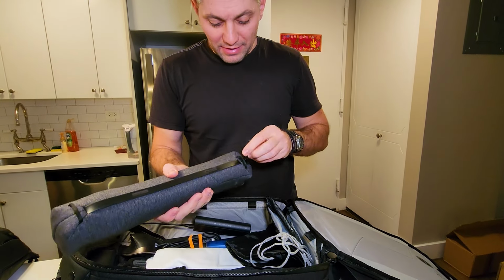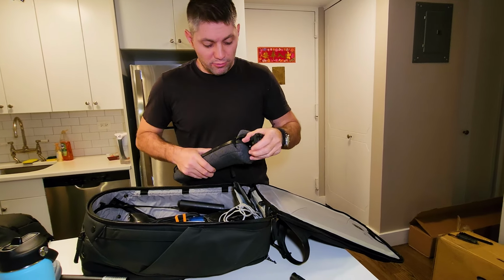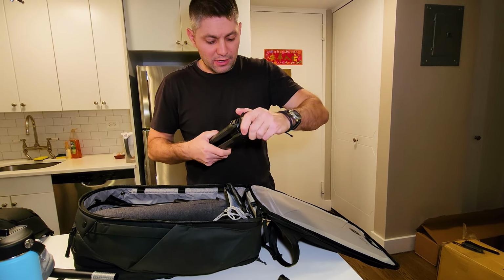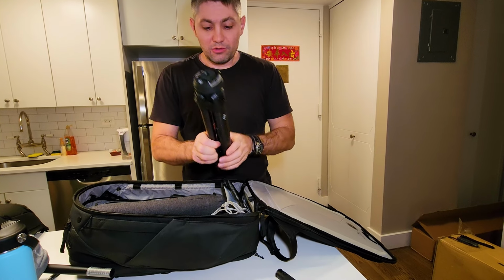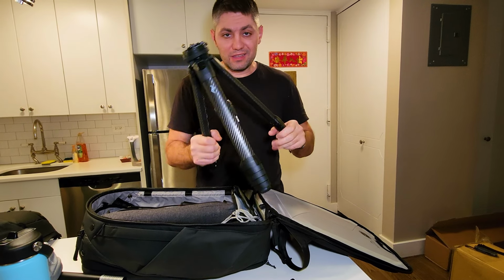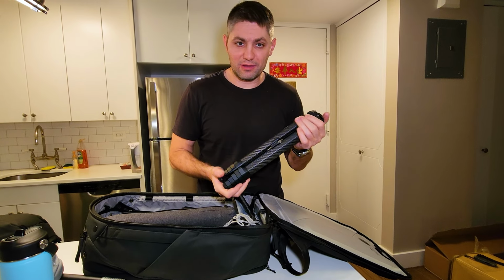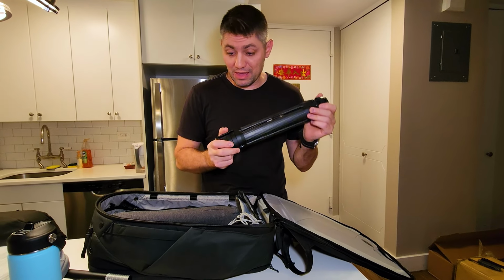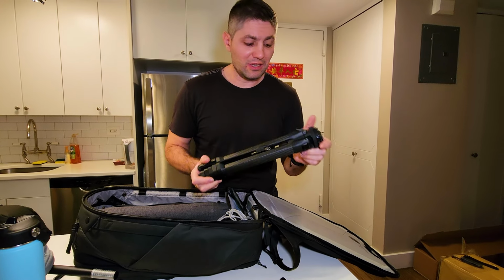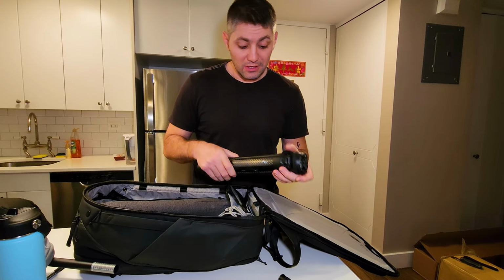The tripod, this thing, it's like jewelry. Makes your life so much easier. I'll do a full review on this so you guys have functionality. I can lock it in here. So this thing, it's light for a full-size tripod. This is light, has an insane amount of features. I just have to prep and really get you a detailed video because it's amazing. It is expensive, but it's the best tripod in the market quality-wise. Lifetime warranty. I mean, this thing was beaten up and still looks like new, has scratches, but love it, guys.